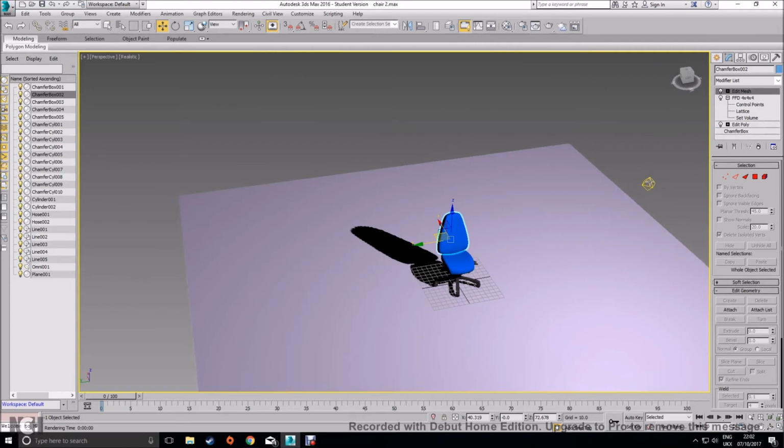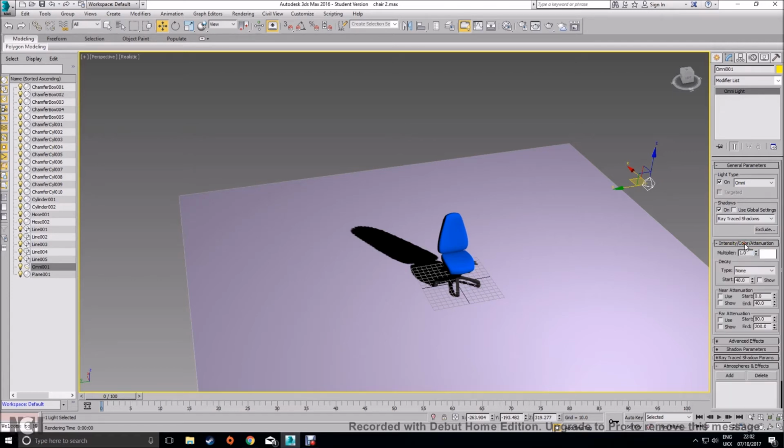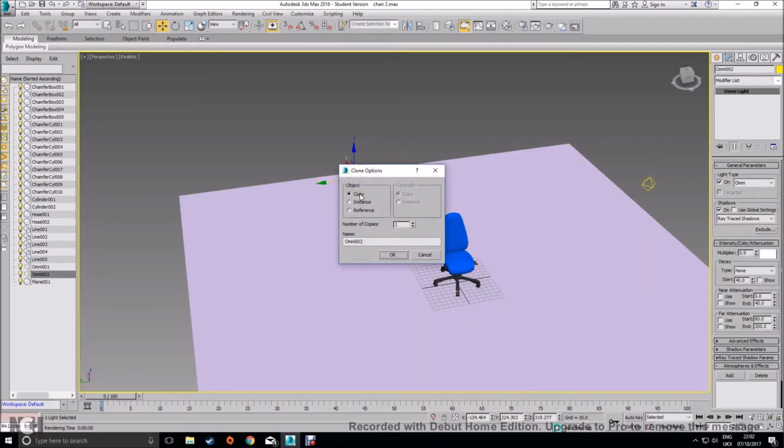So what I would recommend is have one primary light in your scene, and we're going to change the intensity, color, or attenuation. Intensity, color, attenuation, this tab here. I'm going to drop this down so it's a little bit less bright, 0.9. I'm going to make a clone of it and drag it to the opposite side. I do want a copy, I don't want an instance, I just want a regular copy.